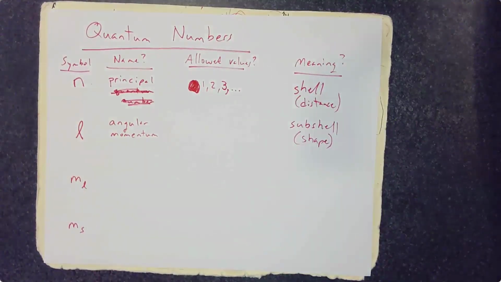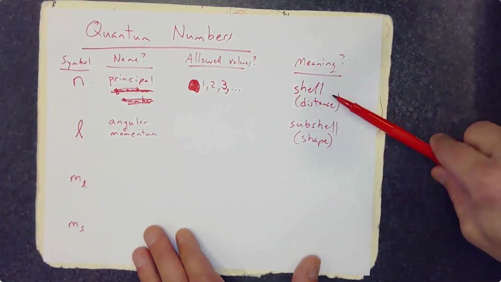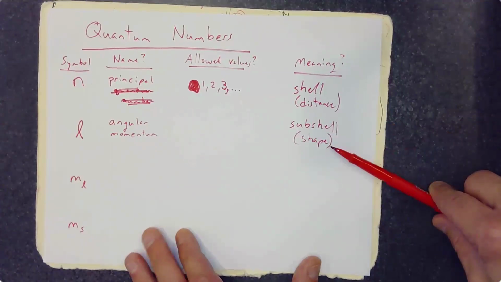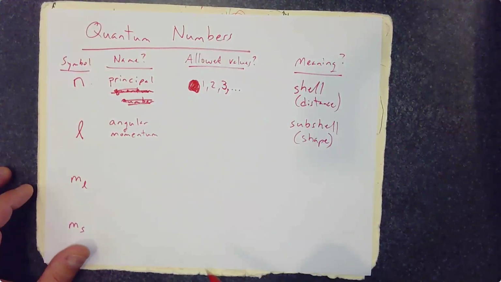Electrons exist in orbitals. So what does the orbital look like? Well, it has a certain distance from the nucleus. It has a certain shape. If we're talking about a 1s orbital, it's a perfect sphere. It's nice and boring. If we're talking about anything else, it's going to be a little different. So all of the s orbitals.